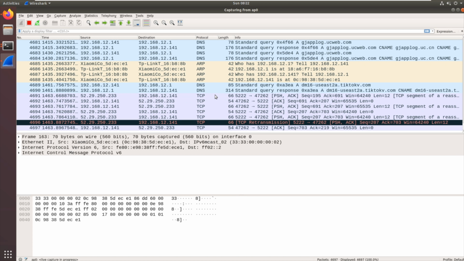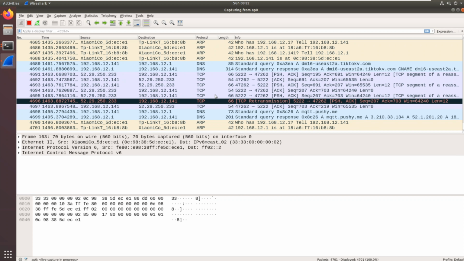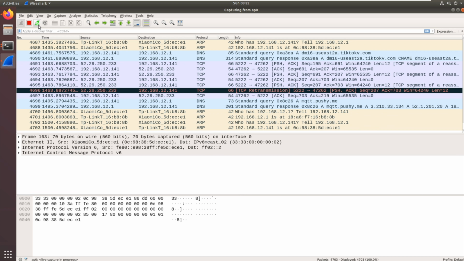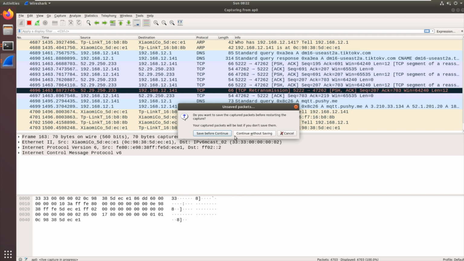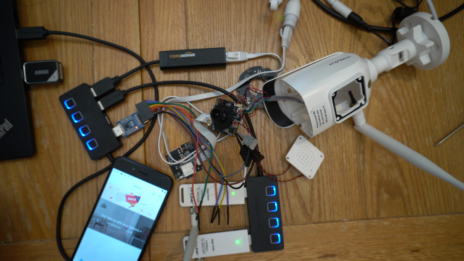Now, I've not attempted to intercept any of the communications that's secured by TLS. So there's no messing about with a proxy or anything like that. We're just looking at the traffic. So I'm just going to restart Wireshark so it's clear. Now, the phone that you can see here is already connected to that access point. We're already signed in with an account and I'm going to add a camera.